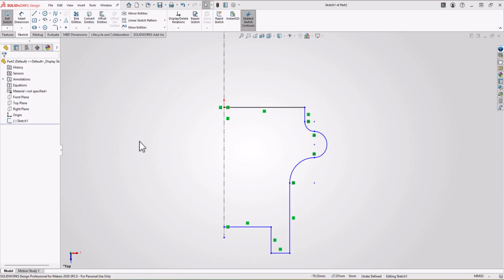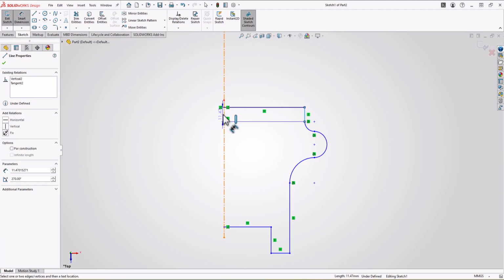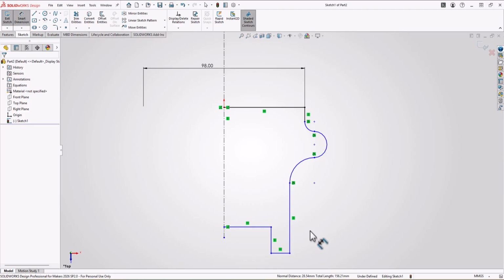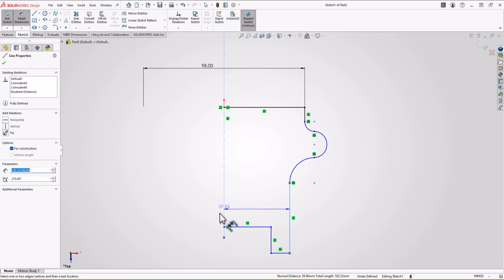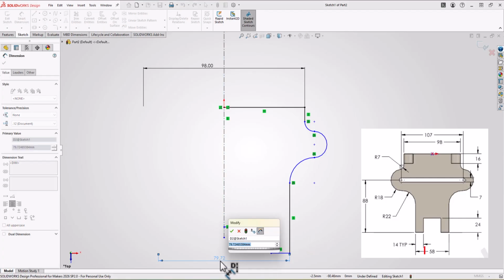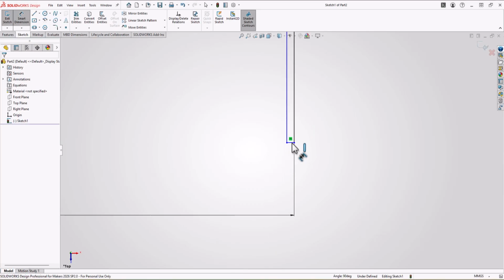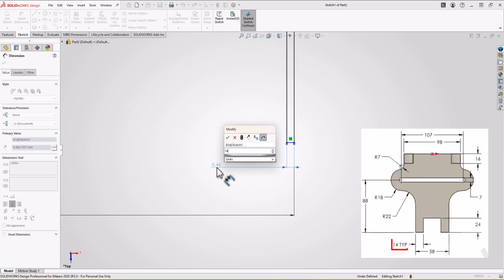Now it's time to add some dimensions. According to the top view, the distance between this line and the mirrored line on the other side should be 98 millimeter. The distance between this line and the mirrored line on the other side should be 58 millimeter. This length should be 14 millimeter.